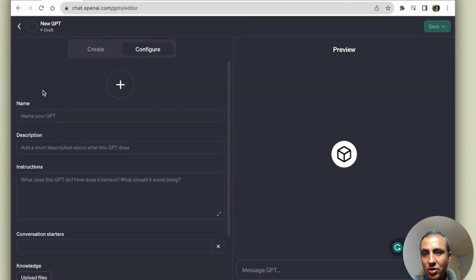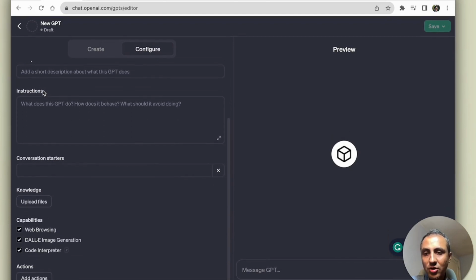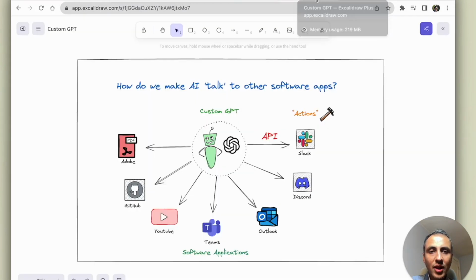But the most important feature, which is the ability for ChatGPT to talk to software, is really buried down here, and it's called actions. What actions essentially allow ChatGPT to do is to interact with a lot of different software, whether it's Slack messages, Discord servers, sending emails, watching YouTube videos and reading transcripts, editing your code, and reading various PDFs. And that's what we're going to do today. We're going to build a custom API and look at how we can make a really powerful AI agent.